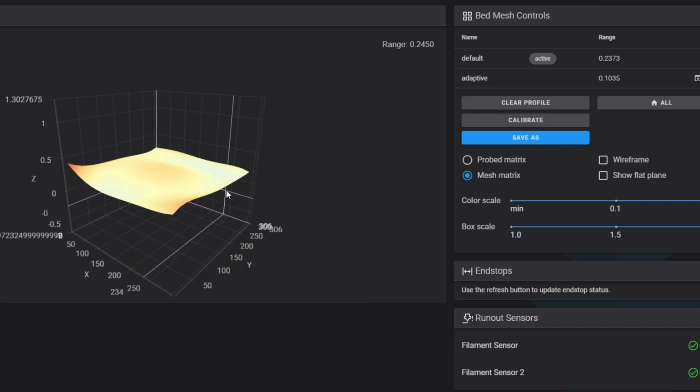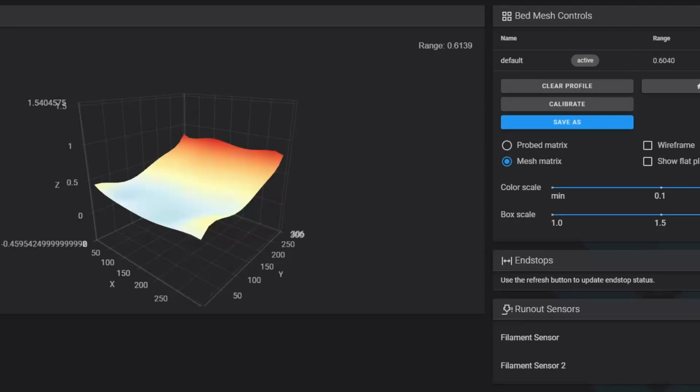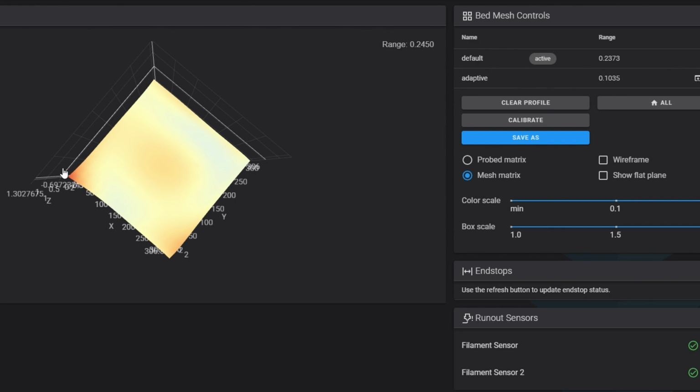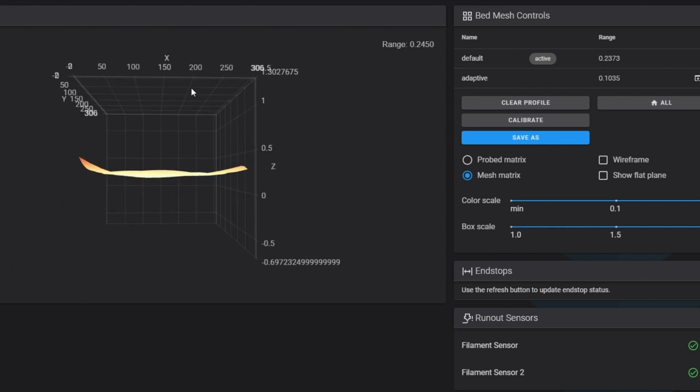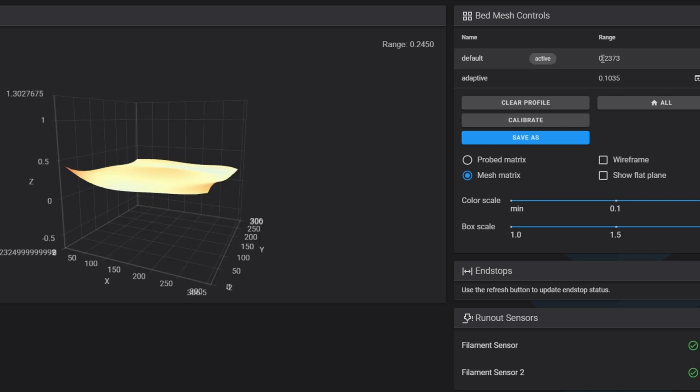After performing a 2-hour print, you'll see that it's drastically improved over the initial. This further proves the effects of thermal expansion and the importance of taking account for it during your bed leveling process, as our full bed mesh now provides a range of 0.2373. It's important to note that the rear Z lead screw will always be your control as it is attached to the motor and you'll only adjust the front two.